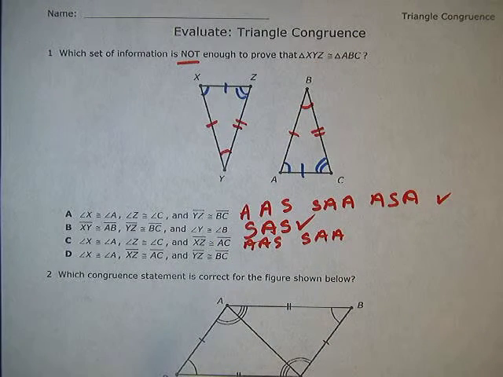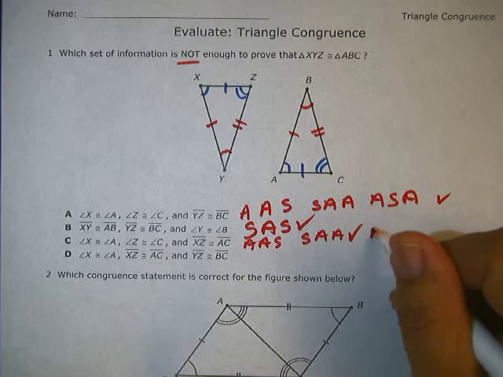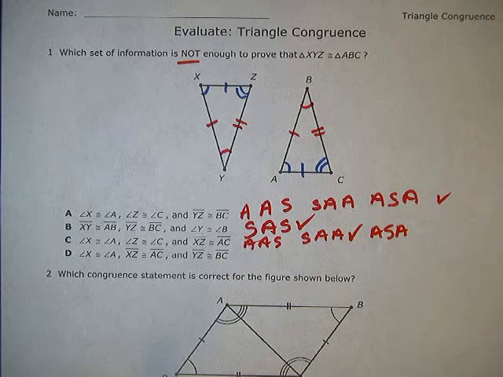That one works. So basically using deduction, I'm going to guess that the last one will not work. Let me put a little check mark before I forget. This one did work, and it was actually angle, side, angle. All right? So angle, side, angle works just fine. Let's check this last one.